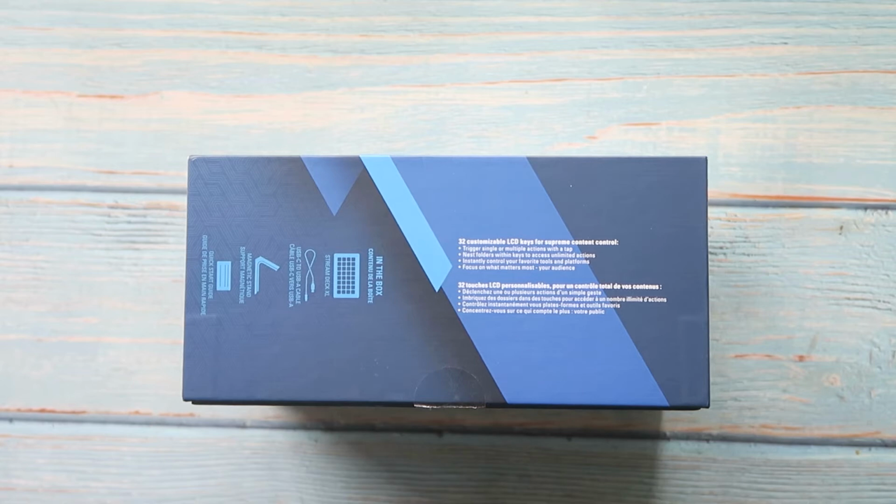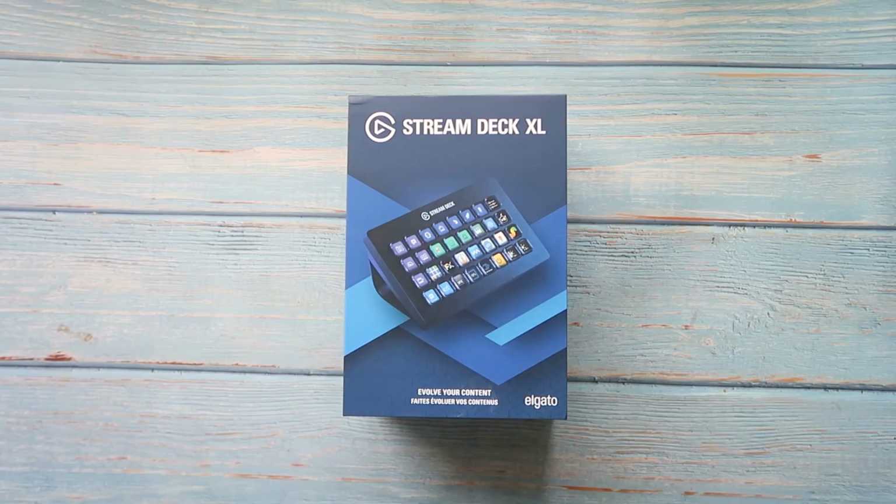Also, what is in the box? The Stream Deck XL, a USB-C to USB-A cable, a magnetic stand, and a quick start guide. Now let's open it up.